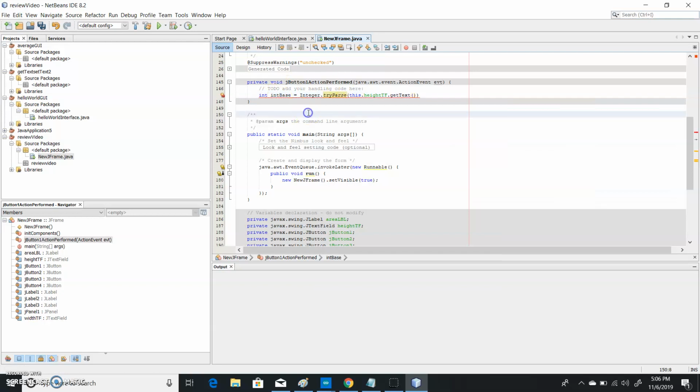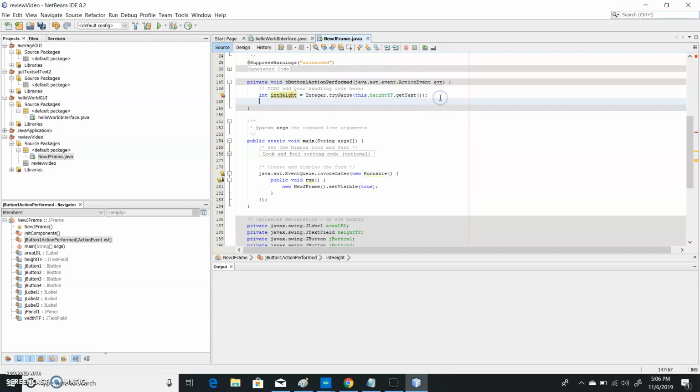Okay, and we need a little semicolon. All right, so let's not call it base. Let's call it int height. Okay, the next one, I'm going to make it a double, just to show you how this works.